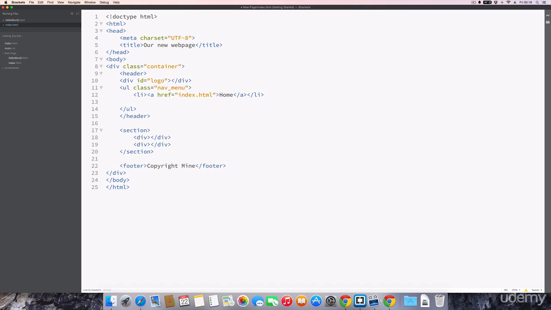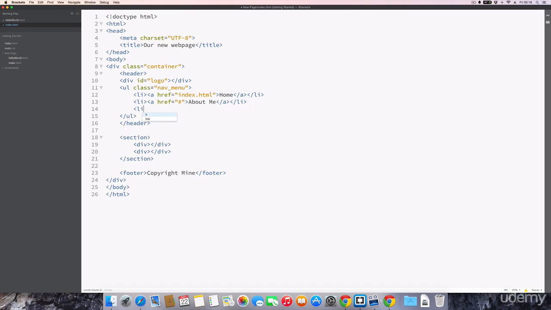But a menu wouldn't be very good if you've only got one item. So the next item we create, we say link to, this would be another page, but at the moment we're just going to put a hash in there just as a kind of holder, and that would be, say, our next page that we create. And let's call that one about me. Okay, so that one will be called about me in the menu. And then let's create one more called contact us.